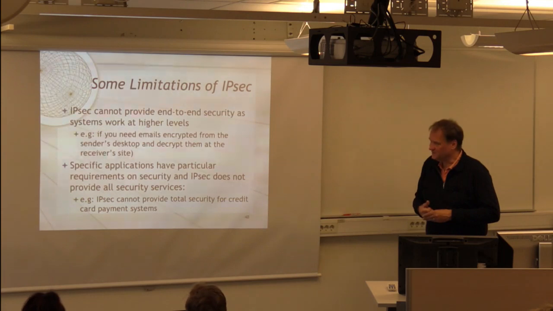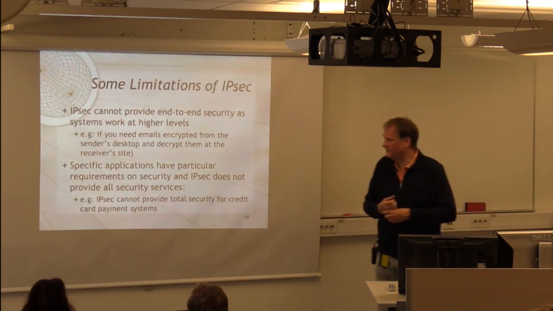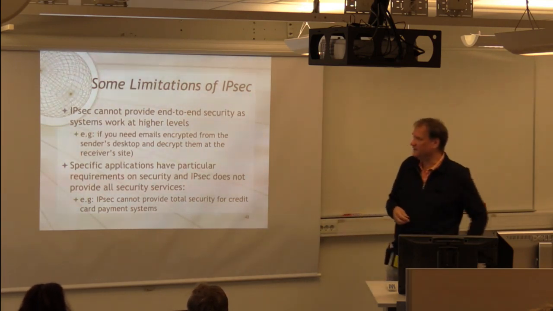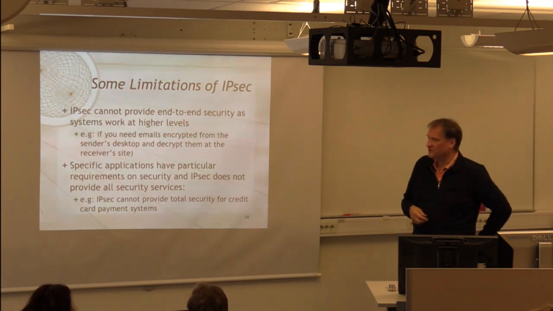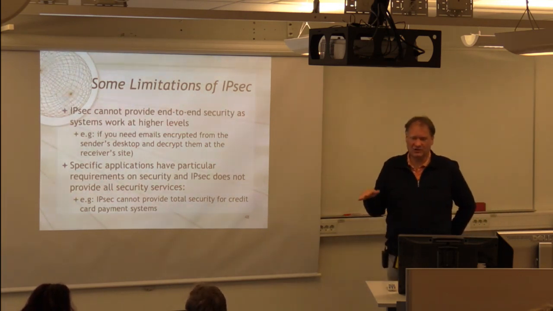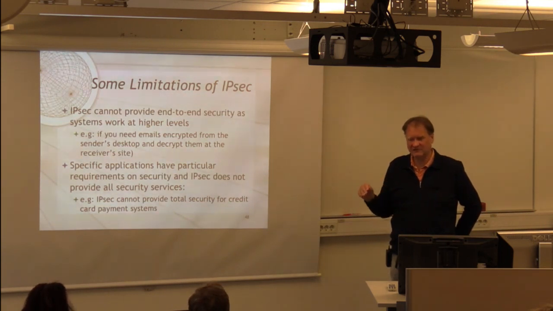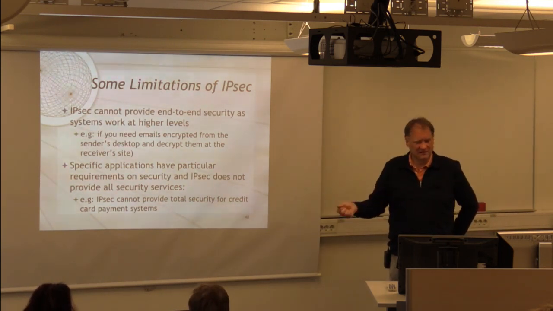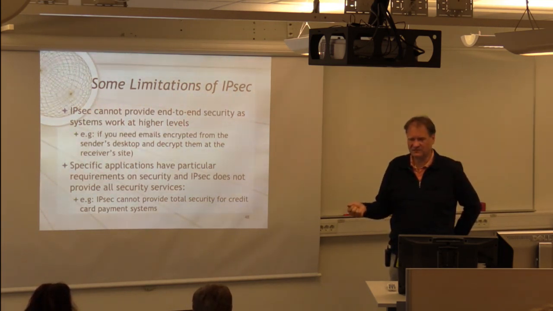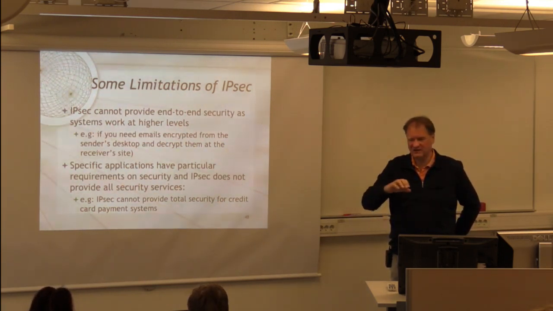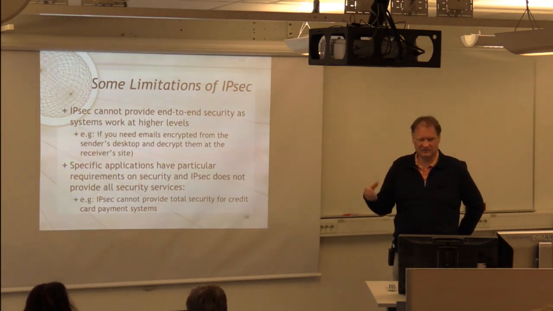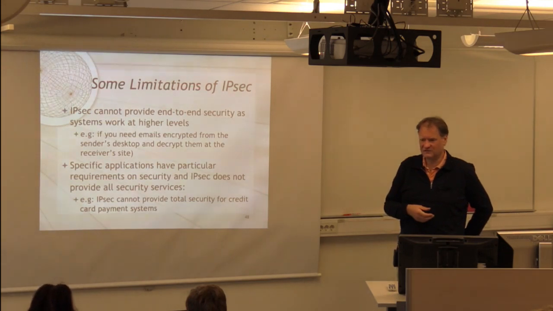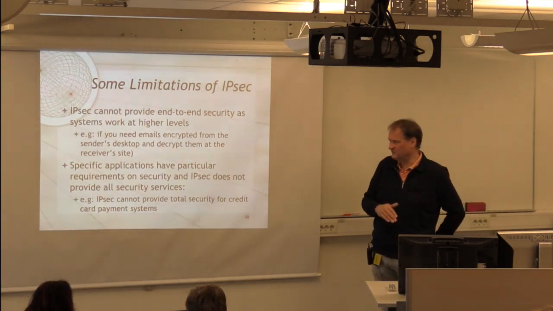Some limitations of IPsec: it cannot provide end-to-end security, as the system works at a low level. It's quite general. Even if in our policy we can say that we will do different types of security association depending on the traffic types, we can still only apply ESP or authentication header. We cannot go into the application protocol and handle the payload in different ways depending on what type of application is using our service. So it's a very general service in that sense.